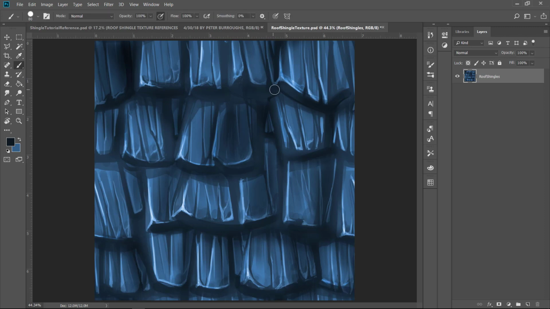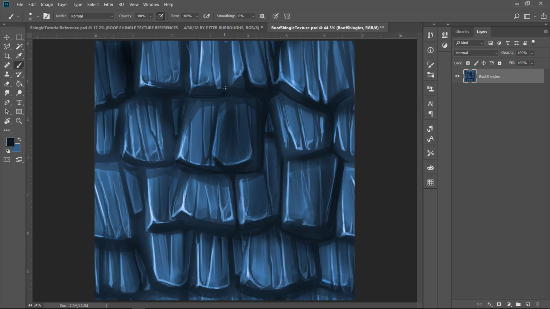So what we're going to have to do is zoom in and detail out a little bit more. So I'm taking a tiny, what is this, like a size 20 brush, just going in and painting some of those darker shadows where the light really isn't reaching.